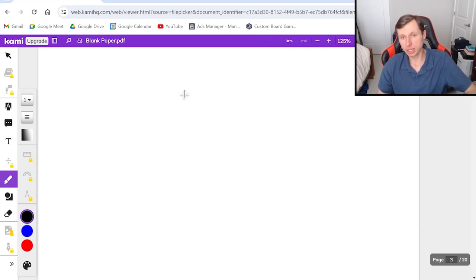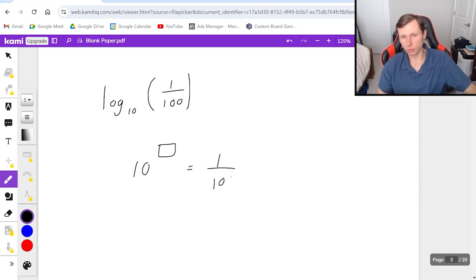Now here's another scenario that's going to show up with logs. Let's say I have log base 10 of 1 over 100. And this is now tougher because I have to answer the question 10 raised to the blank power equals 1 over 100. Now I'd love to say the answer is 2 because 10 squared is 100, but that's not going to put it in the denominator. So here's the answer. If I want it as a fraction, or in the very least the reciprocal, the answer is going to be negative whatever the number is. So negative 2 is the answer here.